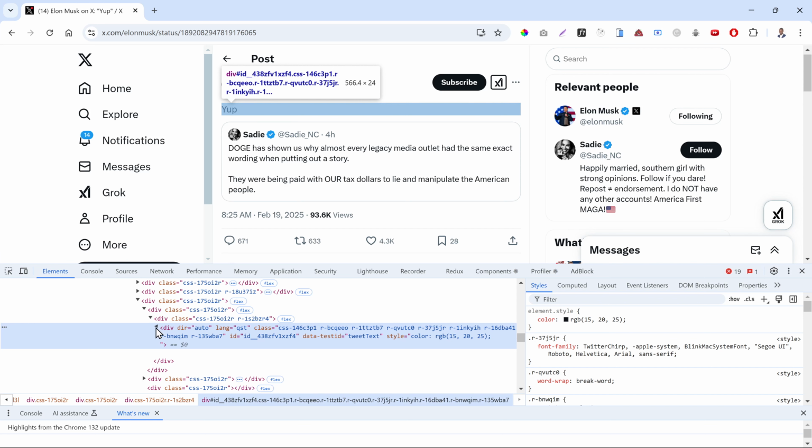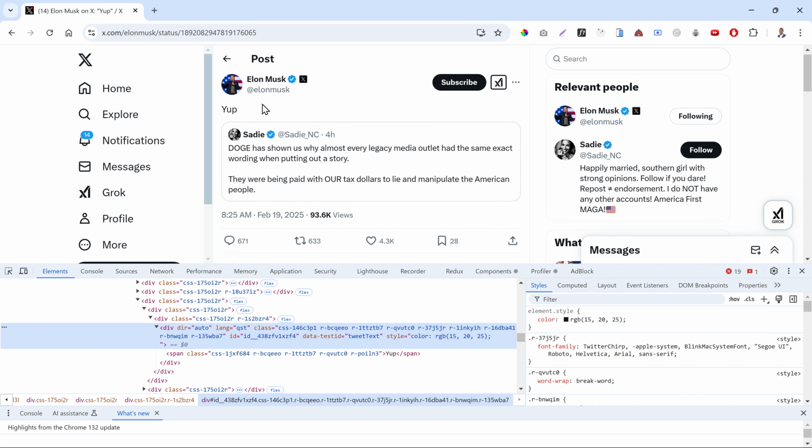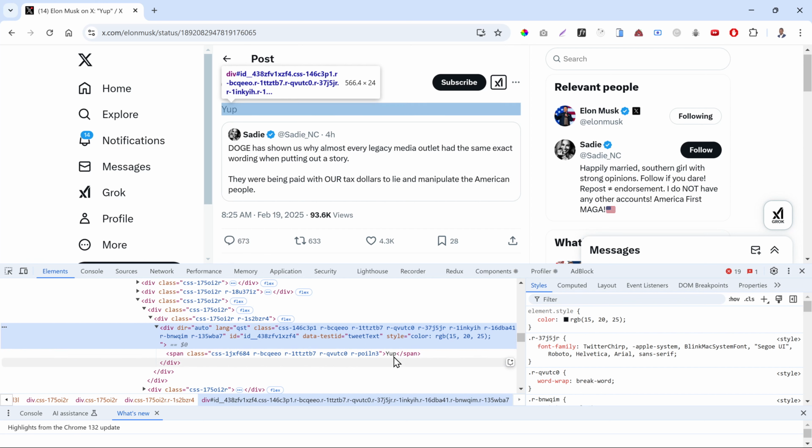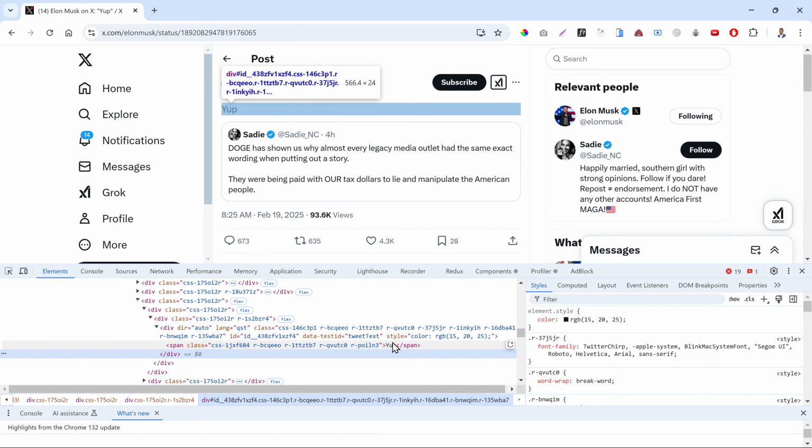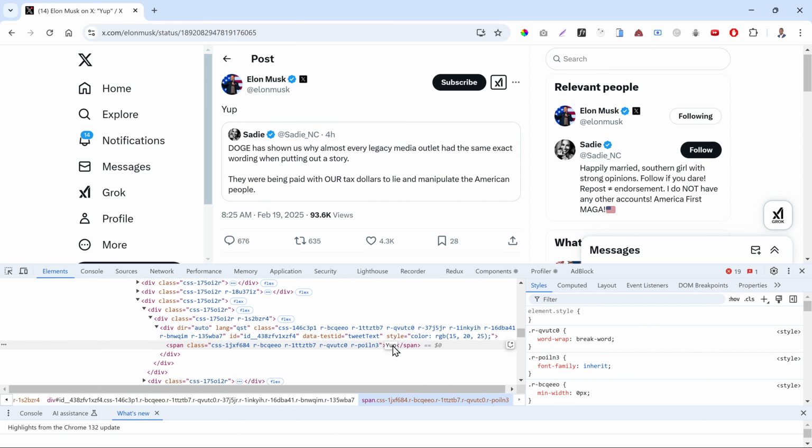What you do is you just highlight the part you want to edit or test. So let's say I want to add my name here and say, maybe, you are right, and then my name. You see I've modified the text here.